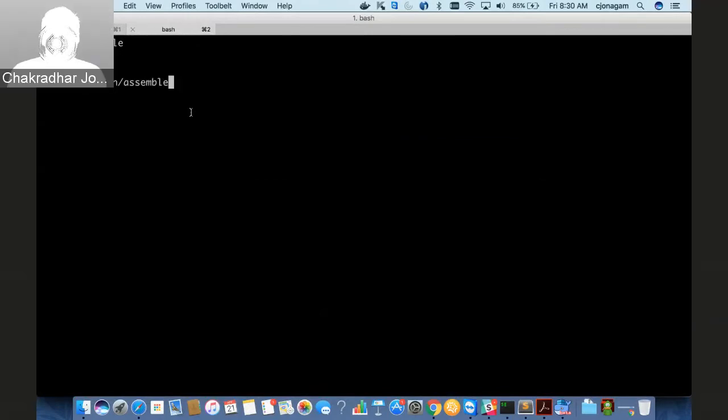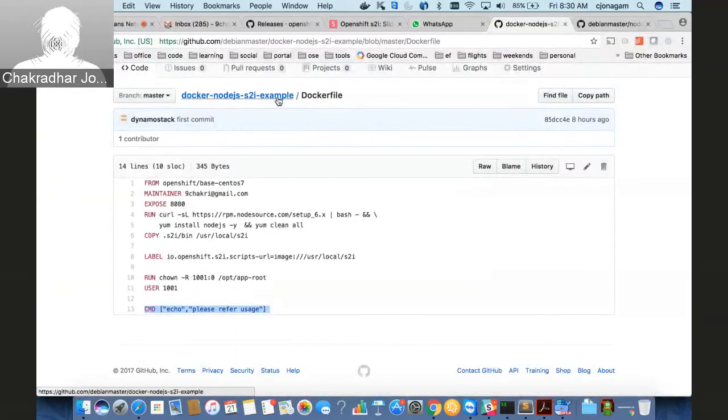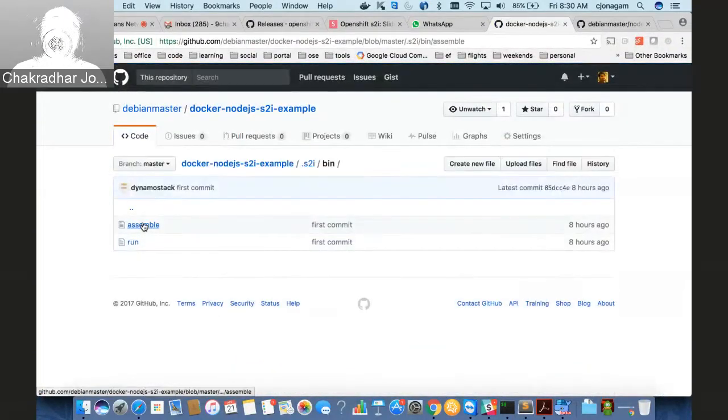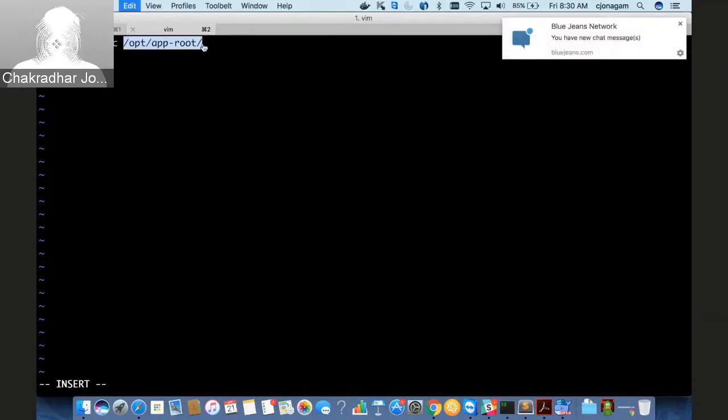Okay, so I'm going to create the assemble file now. So how do I want to assemble? By default, your source code will be present in temp src when you do an S2I build. From that, I'm going to copy it to a known location, somewhere in app root src. Let me just double check that so that I don't use the wrong one. So app root, that's all. Once I do that, it's going to copy into that folder, and after copying, I want to go to that folder and do npm install or a maven build.